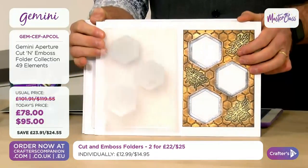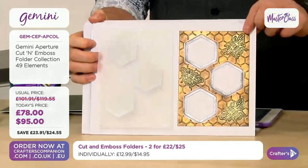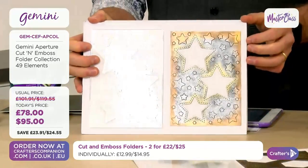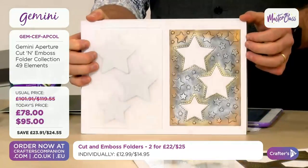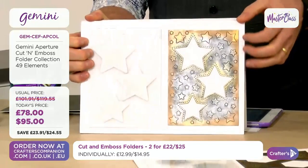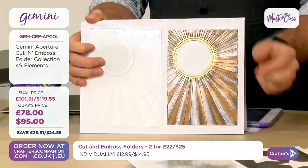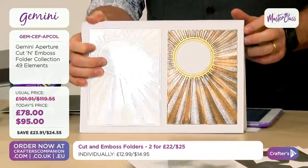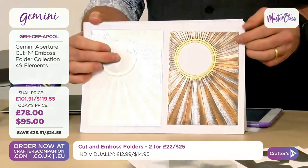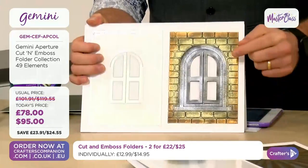Obviously, you've got your emboss and then the little die cuts included in there for you to create this beautiful little honeycomb. You've then got, and again, this might be one of my faves, the stars. They are absolutely glorious, with the three star apertures there and all of that detail on the emboss as well. Then, isn't this just absolutely glorious? That ray of sunshine. Love that one a lot. Again, you've got the aperture there to pop in a sentiment should you wish to do that.